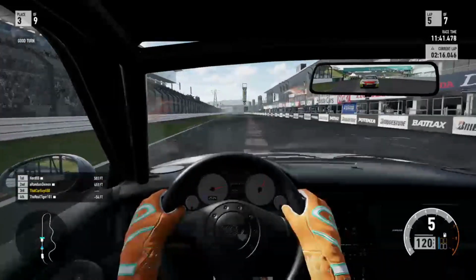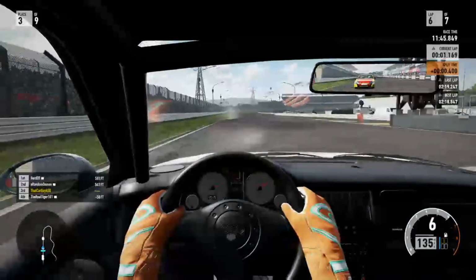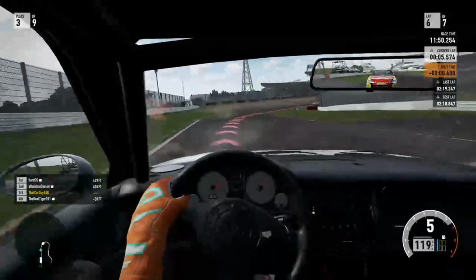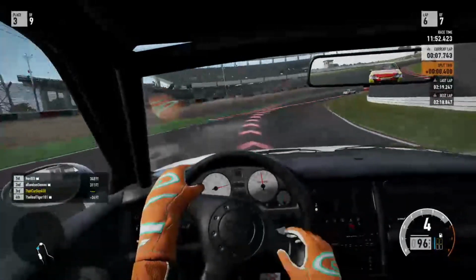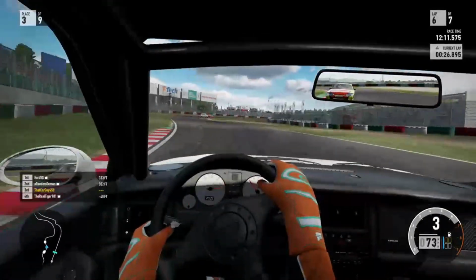Oh, but I've got a feeling that I'm not going to keep this position. He is better than me in the straights. He's actually fairly good around the corners and on the brakes as well. But I can slightly outbrake him in most situations. But I'm still nervous because I feel like I might lose this. Right, around the S's, we are gaining a bit of time to him here. Okay, the S's aren't quite done yet.